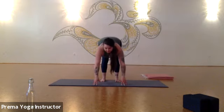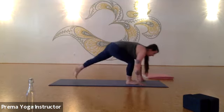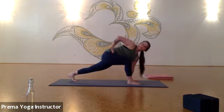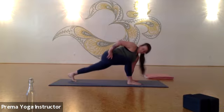Inhale, half lift. Good, from here, once again, let's step the left foot back. Left hand to the floor, right thumb to the right hip. So we're in a nice low lunge here. Right knee over the right ankle. Get nice and long as you reach that left heel back, chest and crown of the head forward.